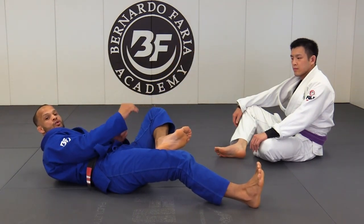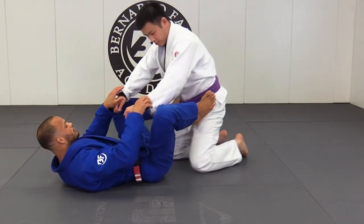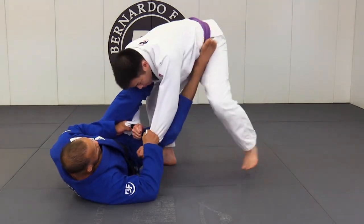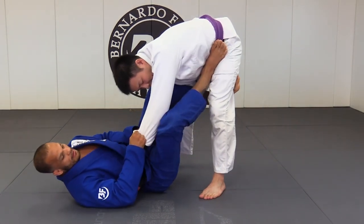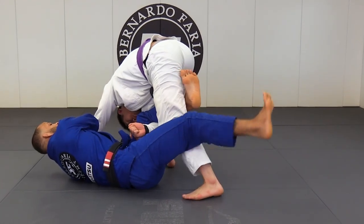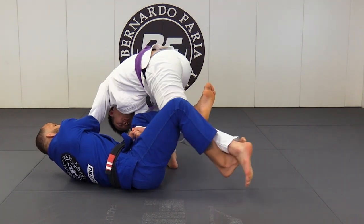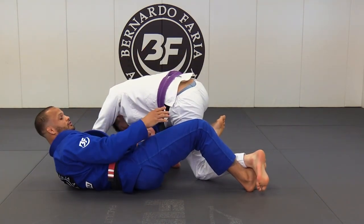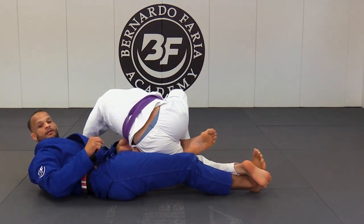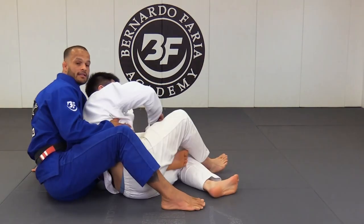Sideways — lasso, he stands up, right away change the lasso between the leg, hit and force kick him that way. Now this leg hooks shin on shin. I extend as far as I can. Once extended, the final touch — you guys can see my hook is going to pull him into me. I sit up, let go the lasso, drag his hip between my leg, hook and seatbelt.